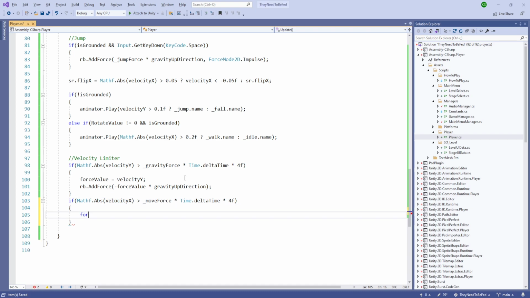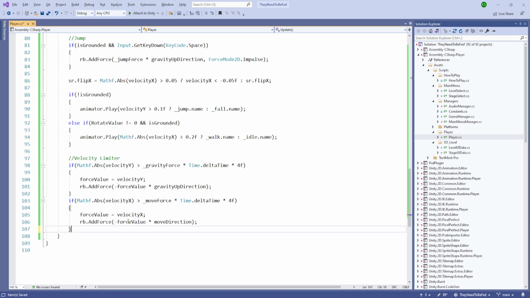Then force value is going to be velocity x, and we'll use rb dot add force. So we are going to add the force inside the negative velocity x multiplied by move direction, which is going to be the negative force value multiplied by the move direction. So it will just limit our velocity.